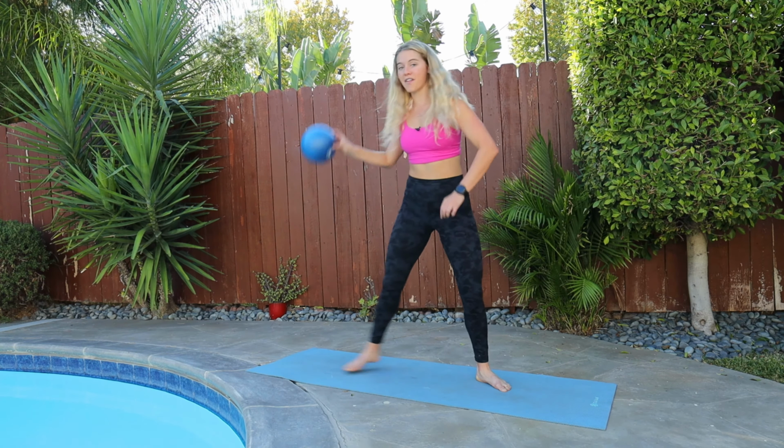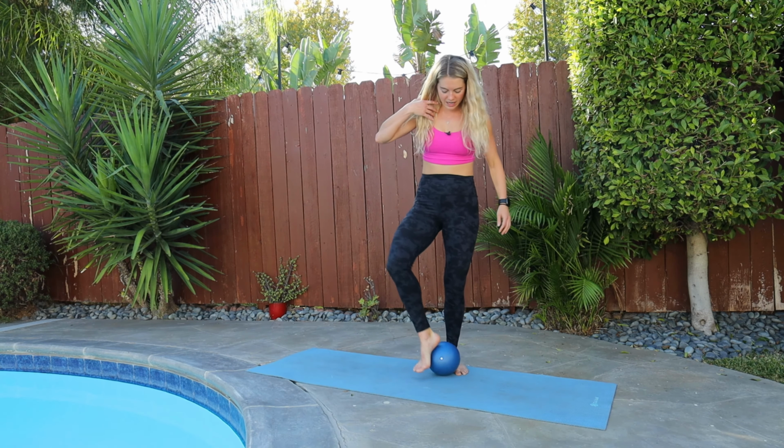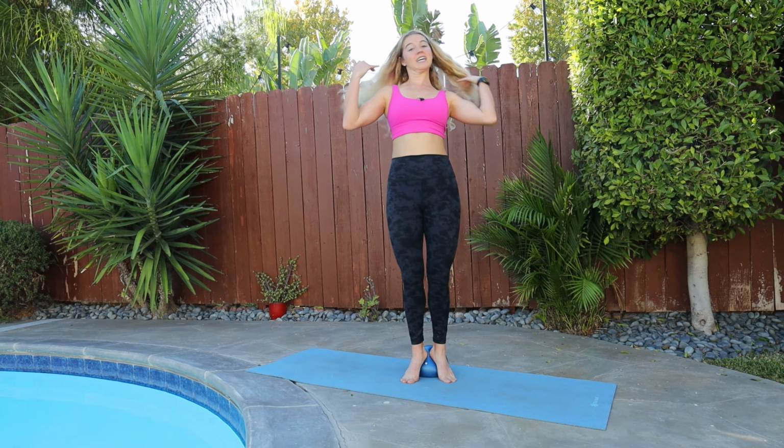Okay, we're standing on this ball now. So find your first position. The heels are elevated and the ball of the feet are down. If you can get those heels to connect, that's great. We're finding that core, finding that balance. We are upright in that spine as we take it nice and low.